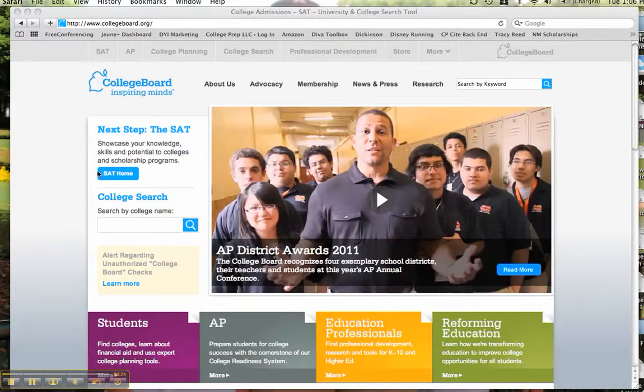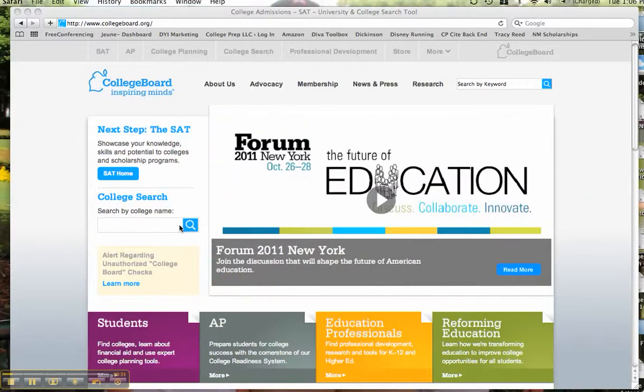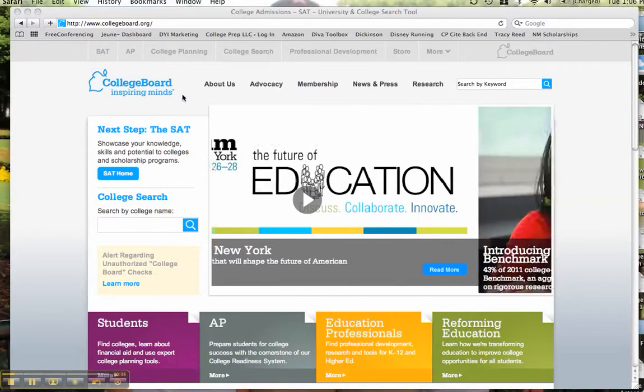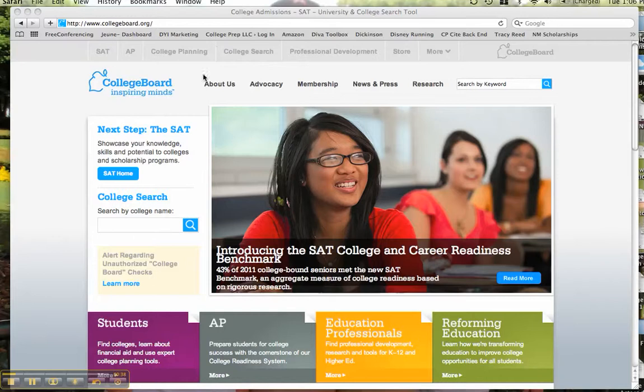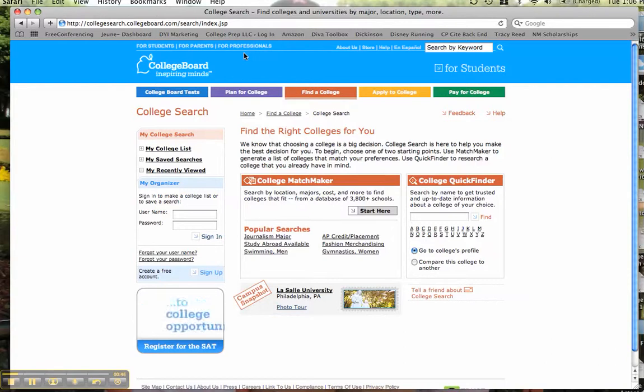You can see right here on the left-hand side: college search. If you have a particular school and you know the name, type it in and it'll pull up that school's profile. What I want to focus on instead is the whole search feature. Up on the navigation bar at the top, you can see where it says college search — that brings up this main page. If you've logged in using your College Board username and password, you can access a list of saved colleges from the My College list over here on the left.